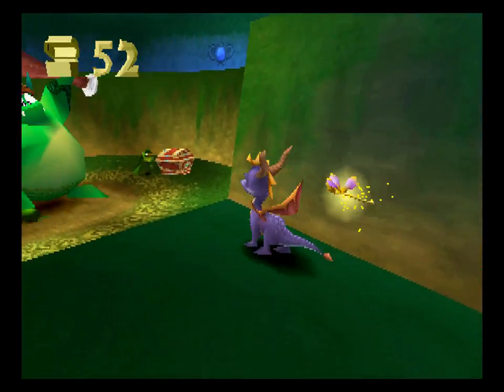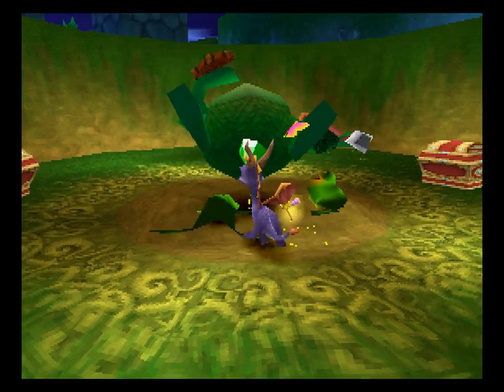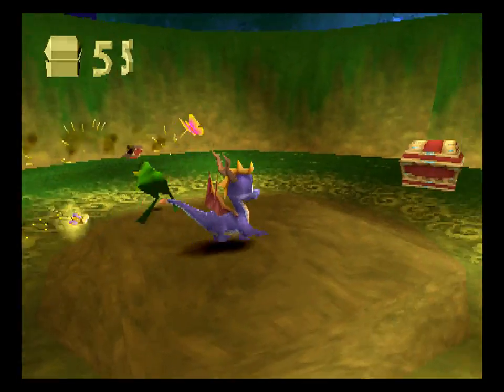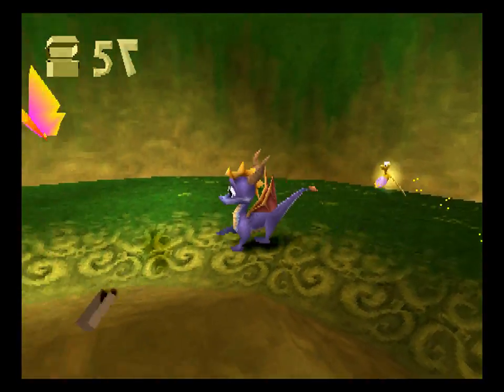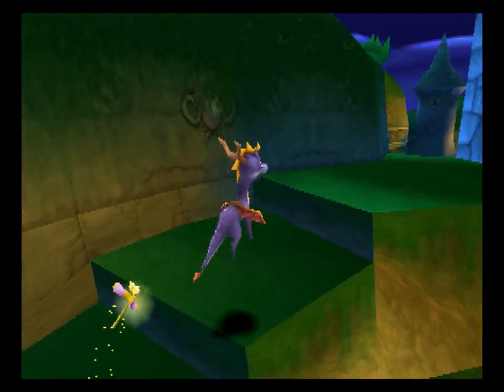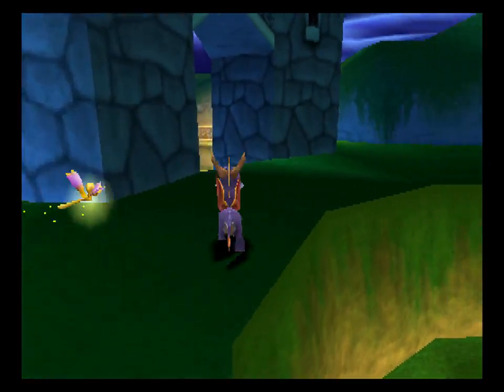So let's head down this way. I could just jump down, but there were gems on the little steps, so we had to take little steps as well. Okay, so that's all. Looks down here. Let's jump our way back up.